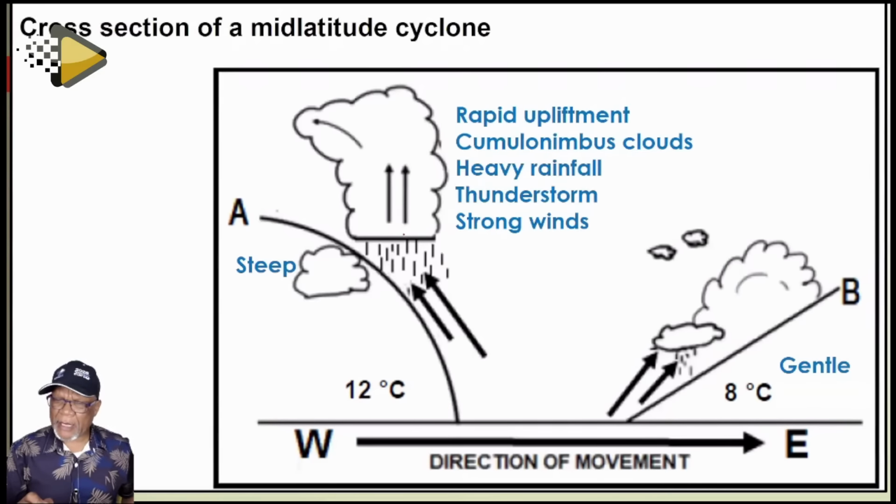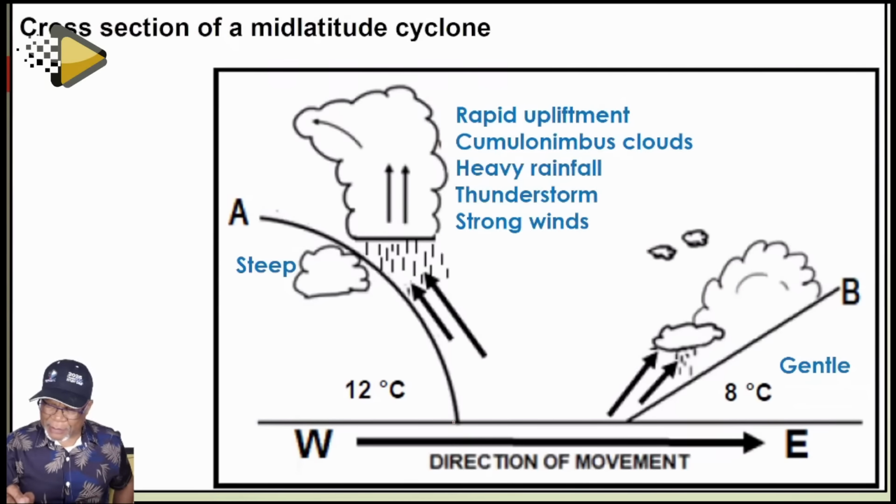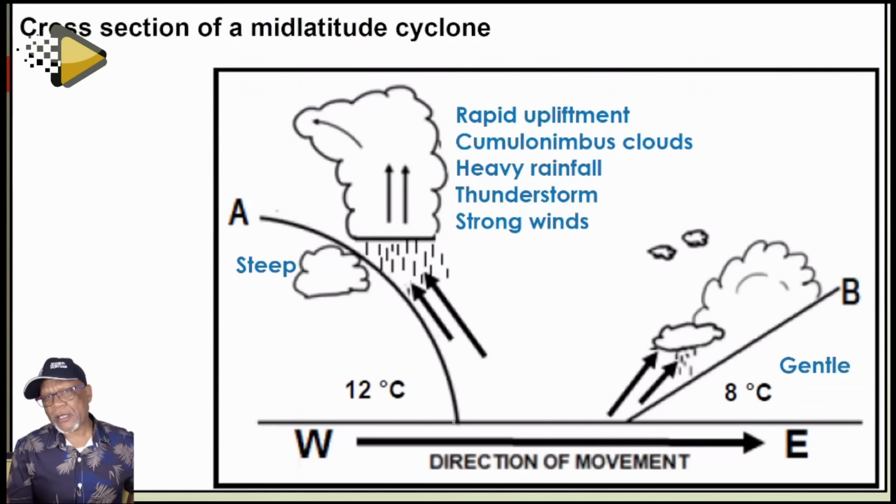But remember, in geography we do exaggeration. So you must exaggerate the steepness of the gradients. It must be clear that this gradient is steeper than this gradient. I saw some people when they do a mid-latitude cyclone, they just draw a V which has the same gradient for the cold front and the warm front. Ensure that the cold front indicates a steeper gradient and the warm front indicates a gentler gradient.